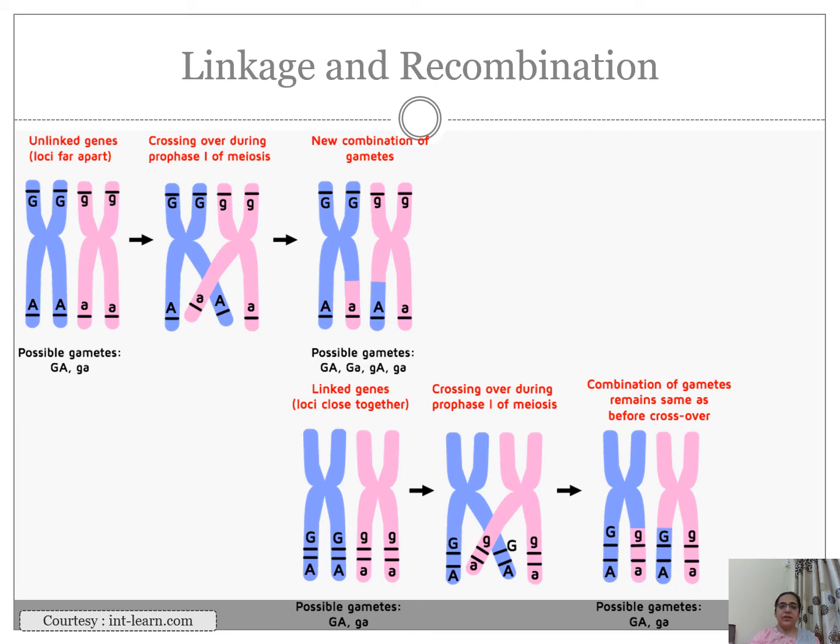So let us understand what is the genetics behind this. Here in this diagram, you can see that there are two genes. First is capital G and another is capital A. As these genes are located far apart, during the crossing over, there are chances of moving from one chromatid to the another chromatid. So here we are going to find non-parental combinations also. While in this diagram, you are seeing that both the genes are located very closely. So during the crossing over also, they are moving together. So these kinds of genes are linked. And here you can see that generation of non-parental combination is either absent or very less.